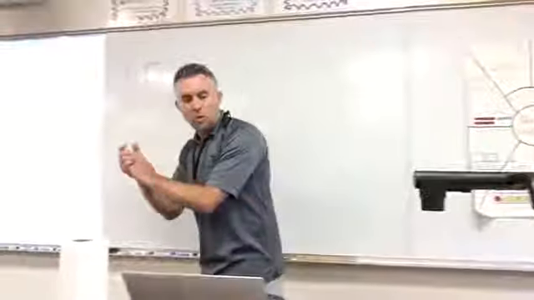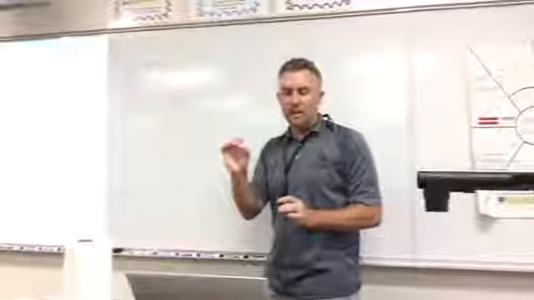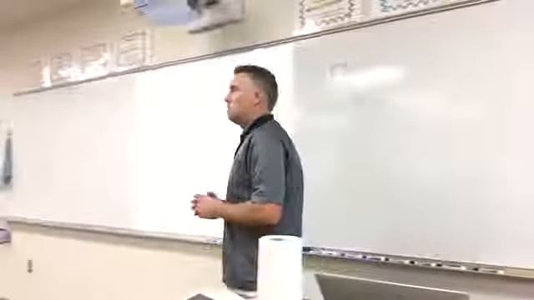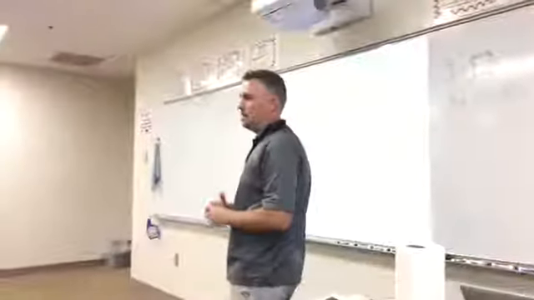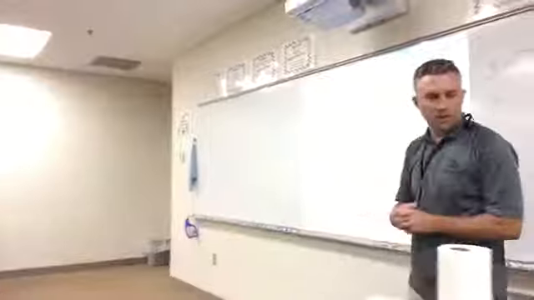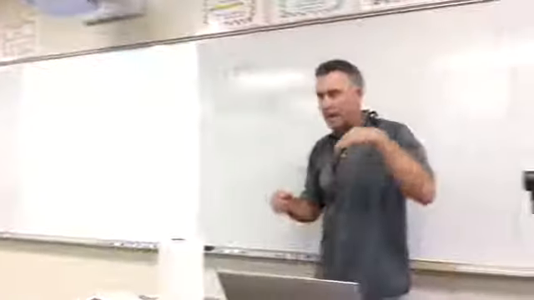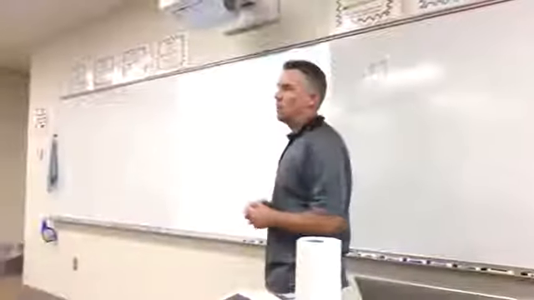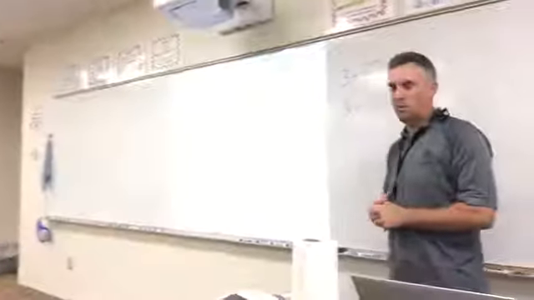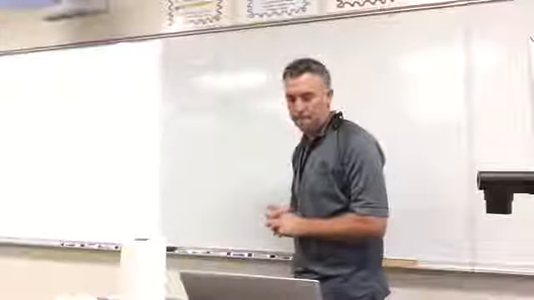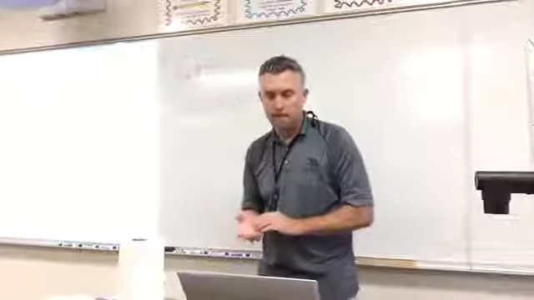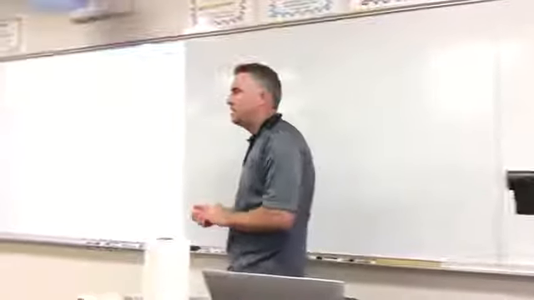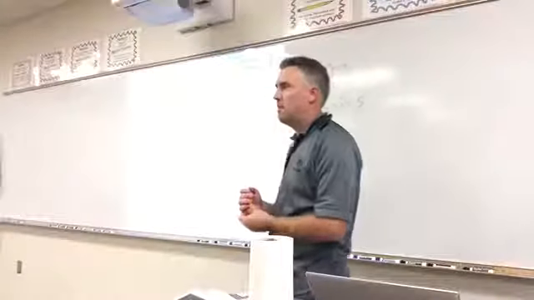Okay, one number is A less than twice another number. So first establish your first number, give them a name, and now try to come up with your second number. How would you express that? A less than twice another number. Anybody want to take a stab at it?